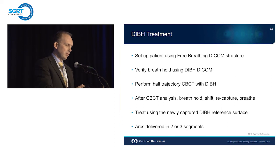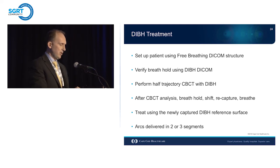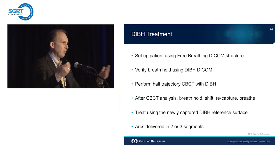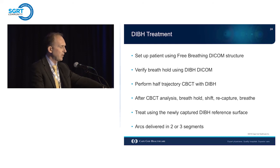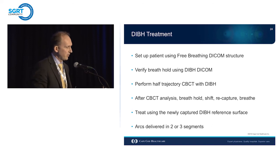The resolutions seem not to be aligning with each other, the DICOM and the camera, and there's a lot of jumping deltas when you have both arms out with the KV source, the cassette, the gantry. So potentially you can block 2 cameras at the same time, and if you have a DICOM surface that you're trying to use to monitor your patient, that can be tricky sometimes, and not making you very comfortable. So a recapture always helps. As soon as you determine that you're doing the right breath hold, might as well do a recapture and use that resolution for monitoring.